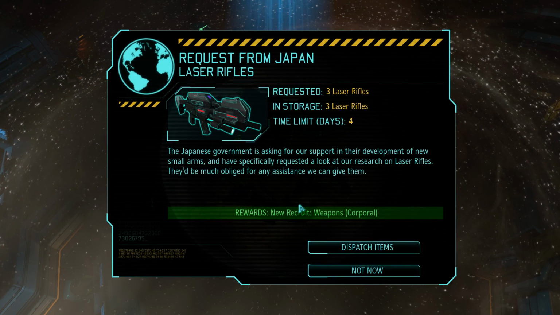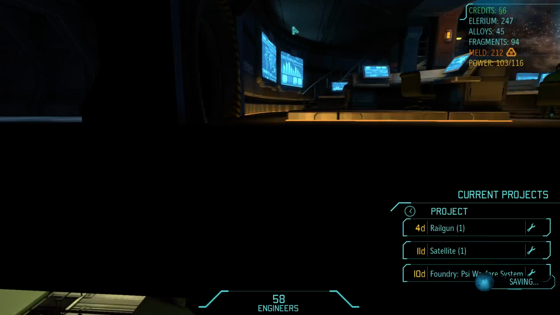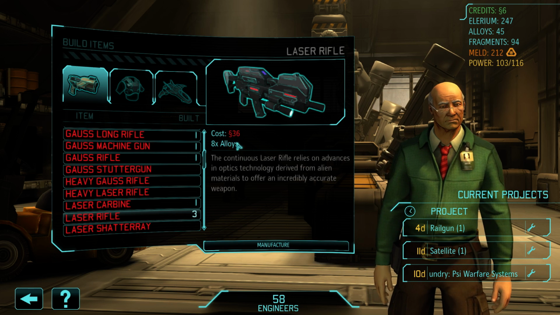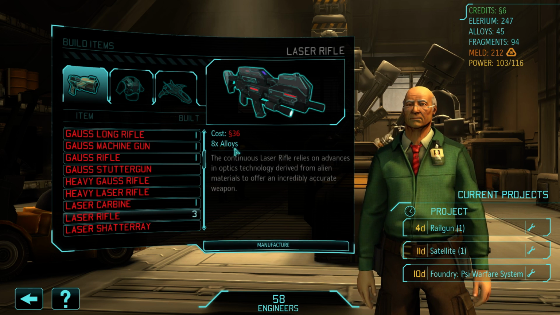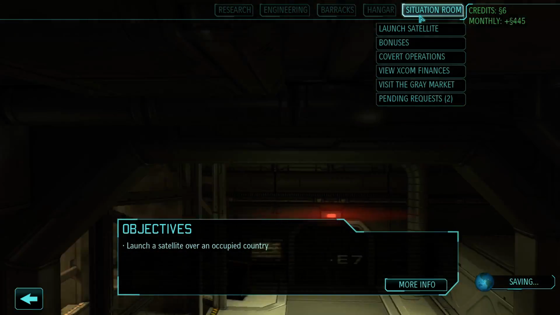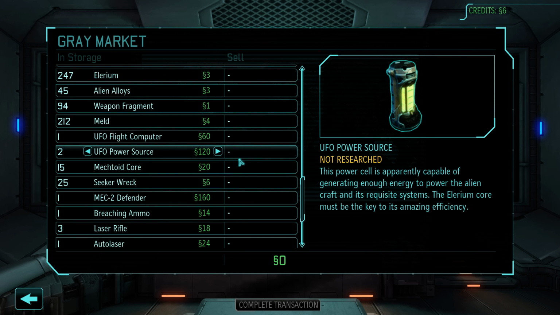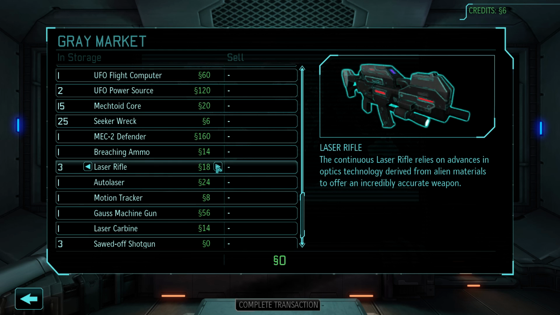Laser rifles for corporal. We don't really use our laser rifles anymore, I don't think, so we could do this. The problem is that I could only just sell them. And also, they can be used in base defense. Let's check how much it costs to build first. Laser rifle. So that's like 100 bucks and 30 alloys. It's pretty much money we have spent. And if we just sell them.